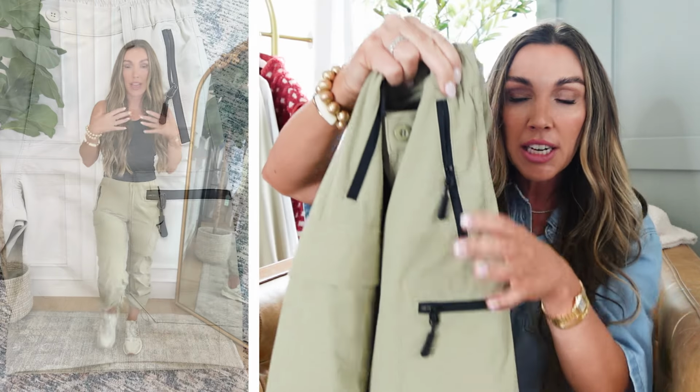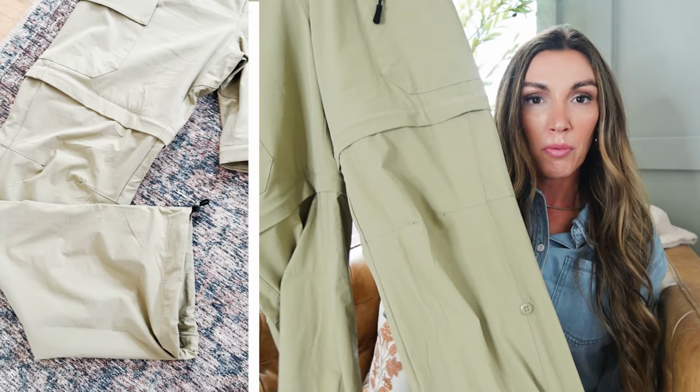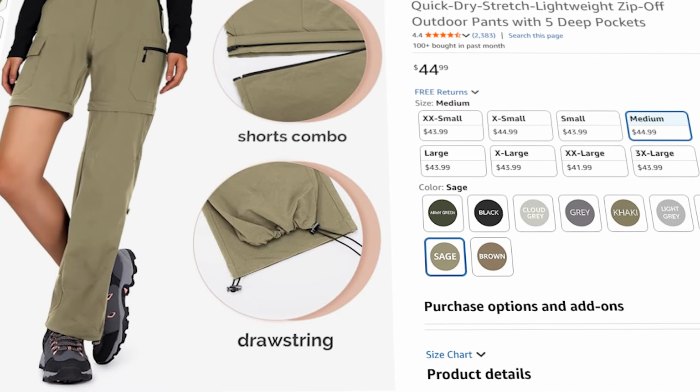The fabric is really nice. Again, I did another olive neutral color. Elastic here, flat front here. They're just adorable, right? They're gonna look so good with sneakers or hiking boots. You can do either one, and I feel like these are great. Also, these are gonna transition from being outdoors, hiking, whatever, then you can get in the car, go to lunch, something like that, and you still look great. It's functional. These are absolutely perfect. Also, the fabric of all of these is really breathable, which is key, right? Because it's gonna get hotter and hotter throughout the day, especially in the mountains.